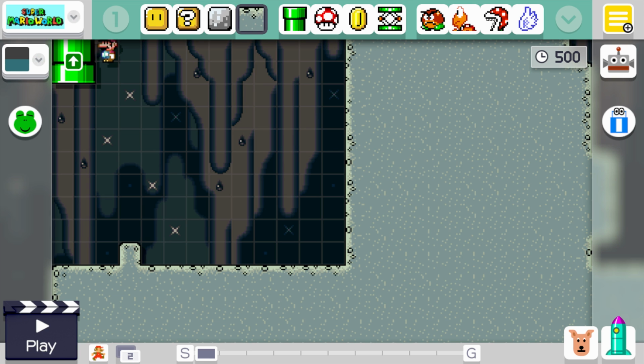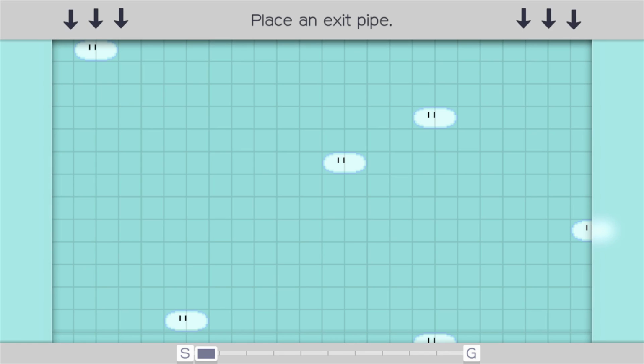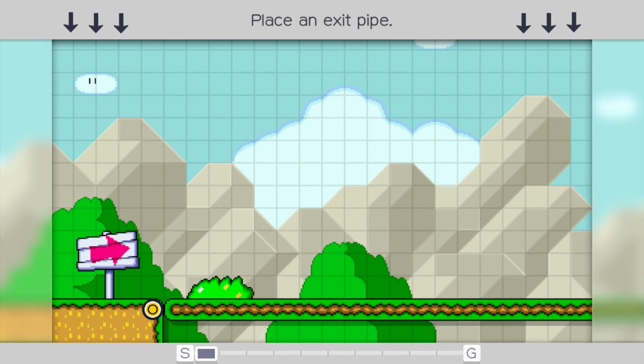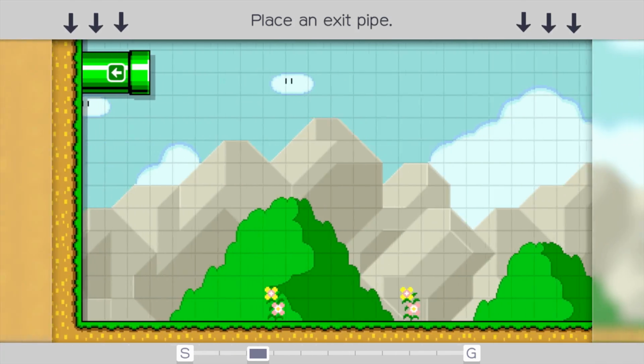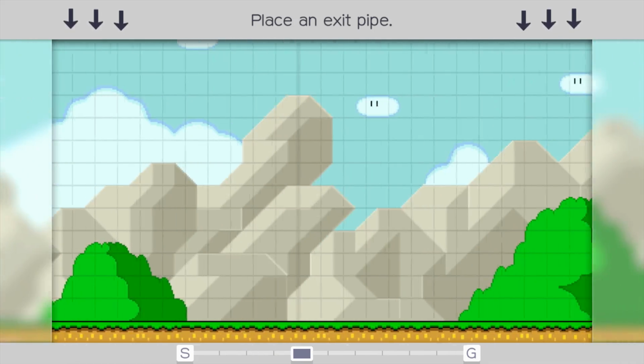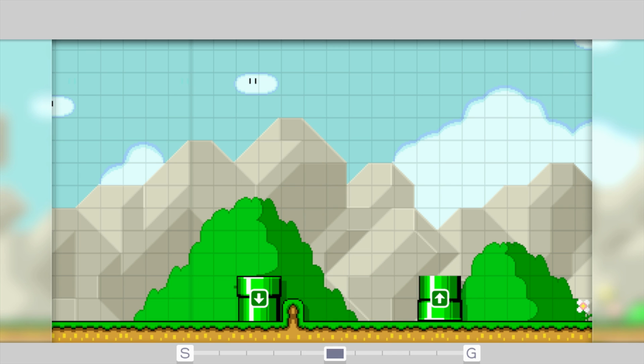Alright, so we're going to have our mushroom here, and we're going to have our pipe here. Back Mario back up. Remember, it'll take you back exactly where you are at the top. Since it's near the beginning, you don't have to put the pipe exactly where you think. You can put it anywhere you want. So that's where we're going to put it.